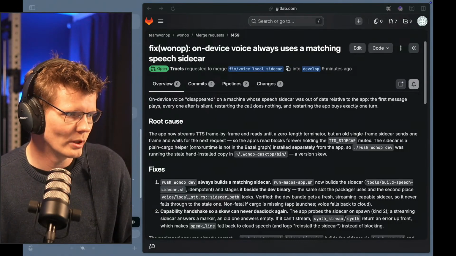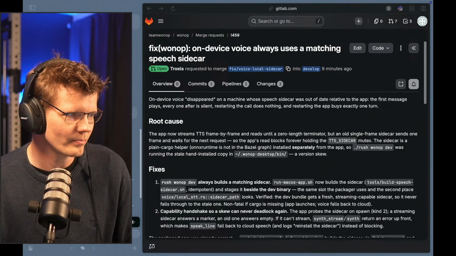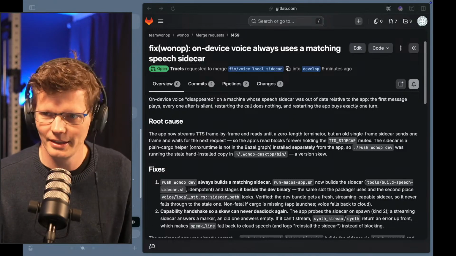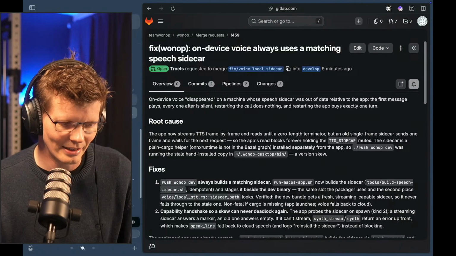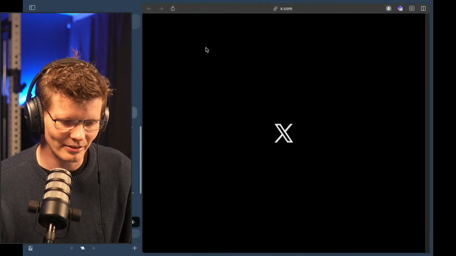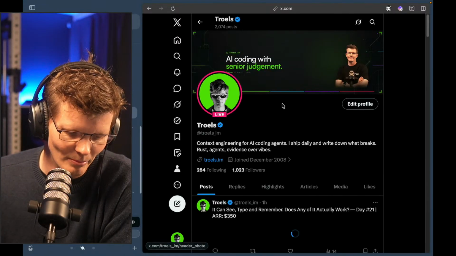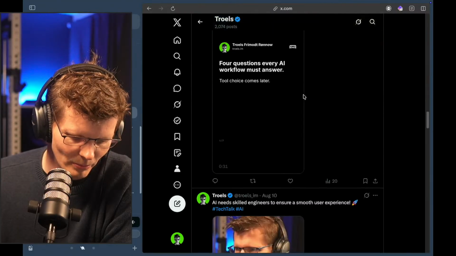Yes, I do agree with that. I think that there are too many buttons to press. Which is also exactly the point I was trying to make in the X post when I started talking about this. So I wasn't mentioning Hermes directly, but if you go here somewhere... Okay, it might be pretty far down.